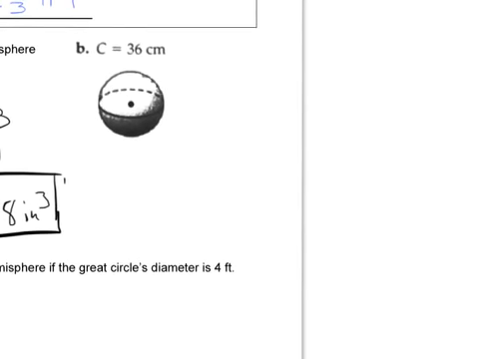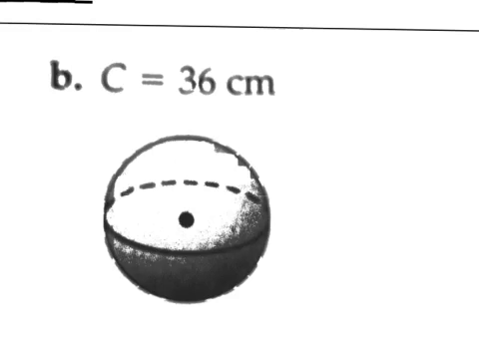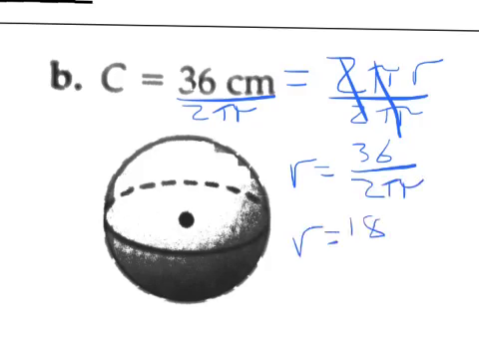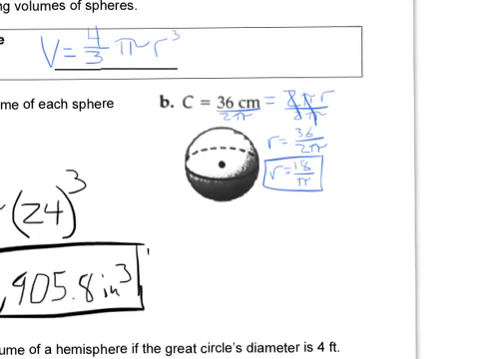Alright, the next one. Now they're telling me the circumference is 36. Well, in order to use this fabulous equation I have to have the radius. So I have to somehow go from circumference to radius. That's not that big a deal because I already know that the circumference equals 2 pi r. And so I can just divide by 2 pi, divide by 2 pi. And now I have what the radius is. The radius is 36 divided by 2 pi. Or if you wanted to reduce it, you could call that 18 over pi. And you can plug that in your calculator and get a number, or you could just leave it as 18 over pi and plug that into your whole formula.